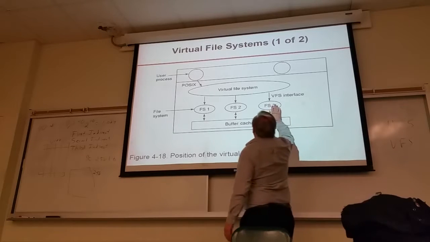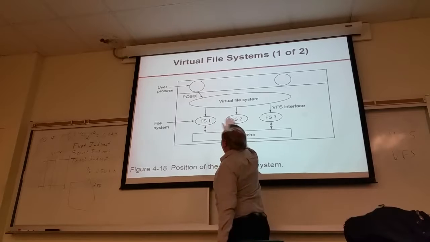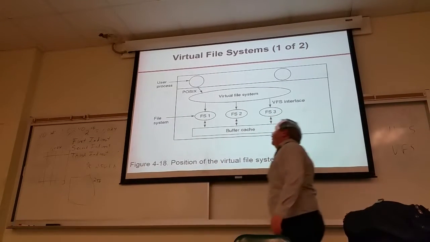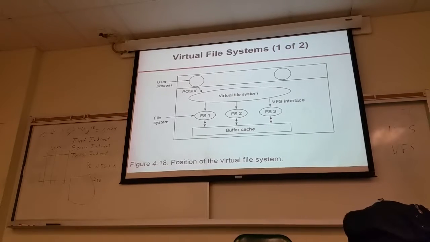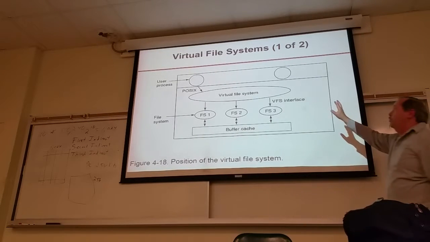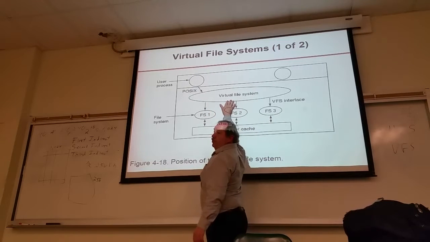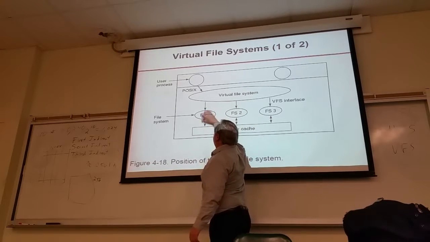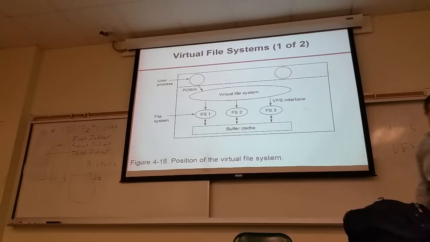In order for us to do this, we're going to have to define those interfaces. We have to create these file systems, and we have to worry about how we're going to manage this cache for the buffer system. The key thing here is that from the user's perspective, they're accessing the POSIX system calls on the virtual file system, which is going to translate to these addresses for the underlying file systems that the virtual system is mapping to. Okay?